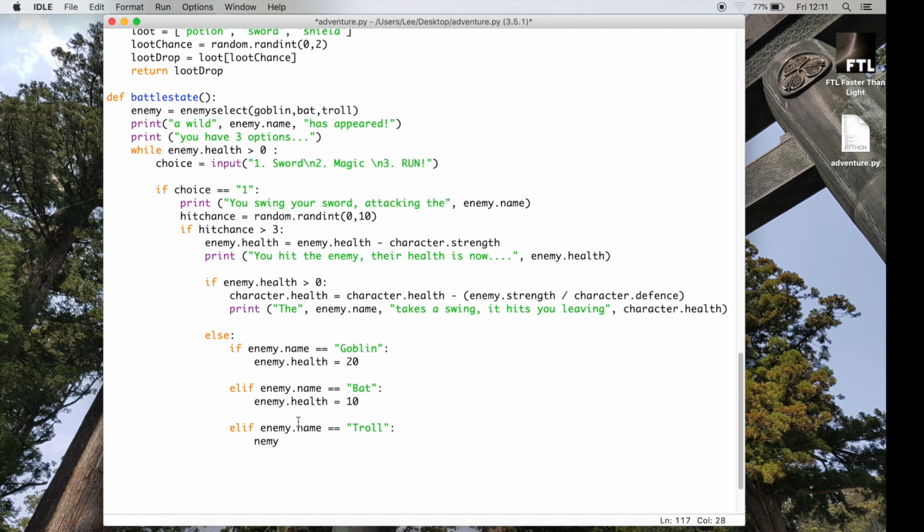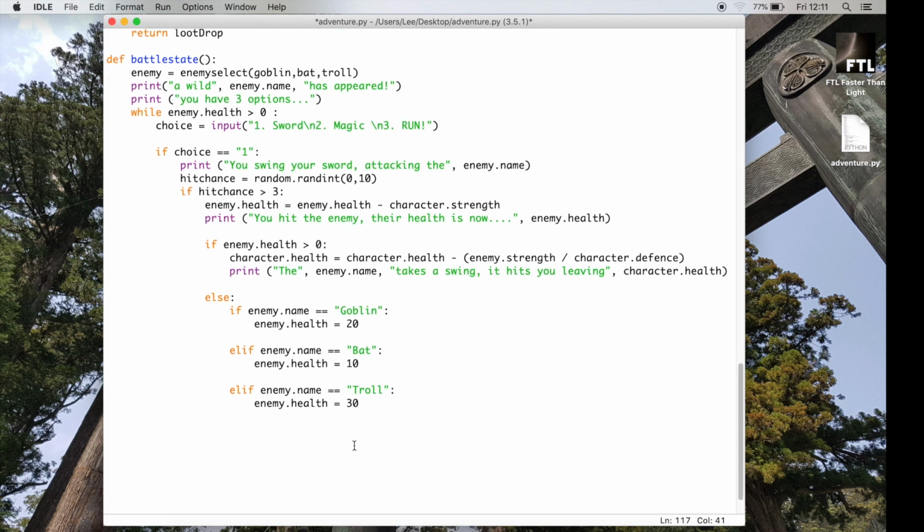I'm going to reset the health to 30. Okay, so that's all that part does. Now, in line with this bit here, once I've reset them, obviously I've defeated the enemy, so I actually need to reference that, and the enemy has to actually drop some loot because we actually programmed them to be able to drop loot. So we're going to do that now.